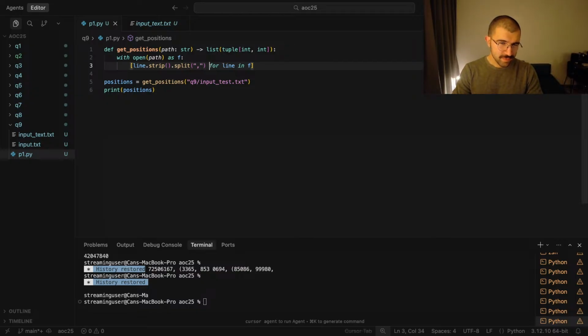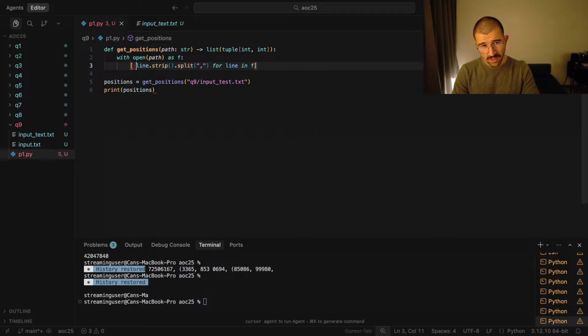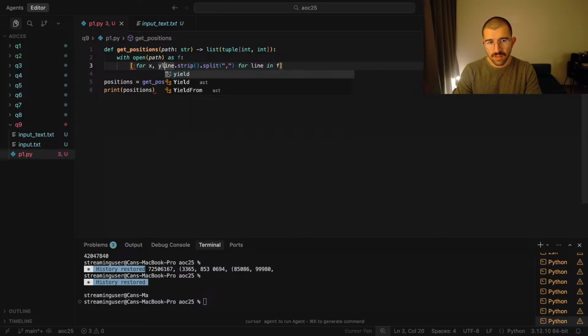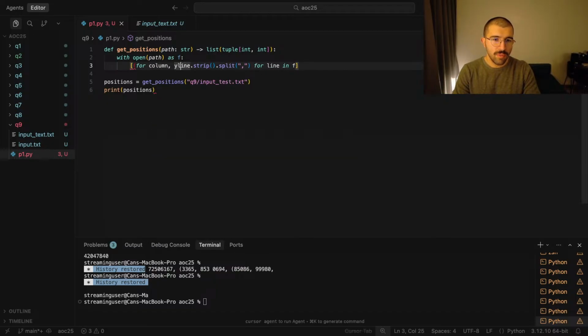Sorry. And then you can put them into a tuple, for tuple value, or position value, or for xy, right? Or for row. I think it's basically for column and row, right?